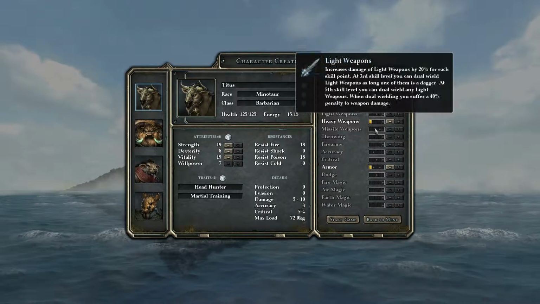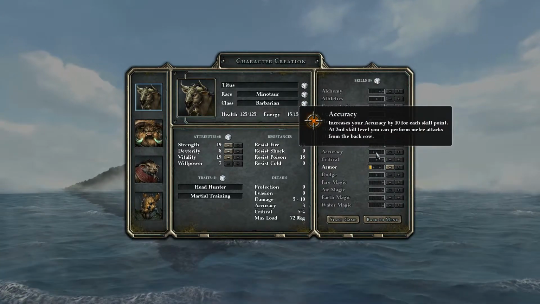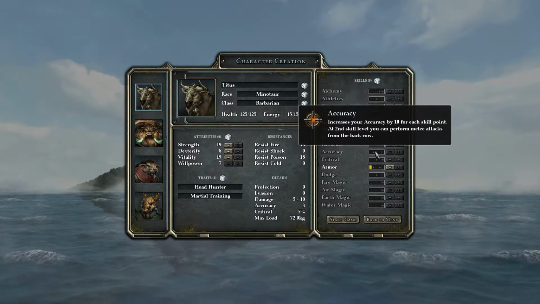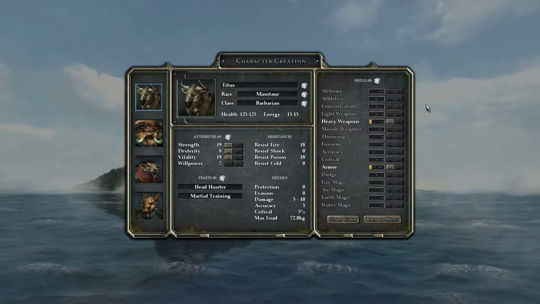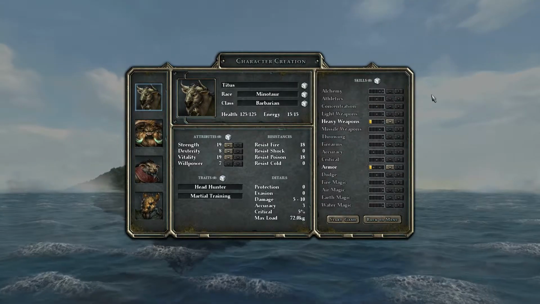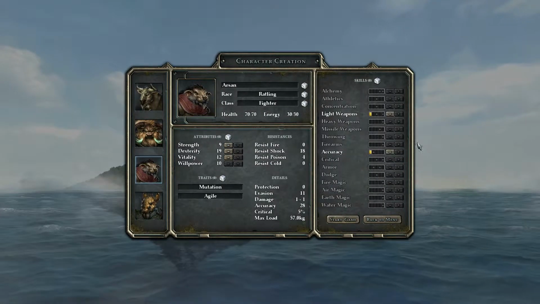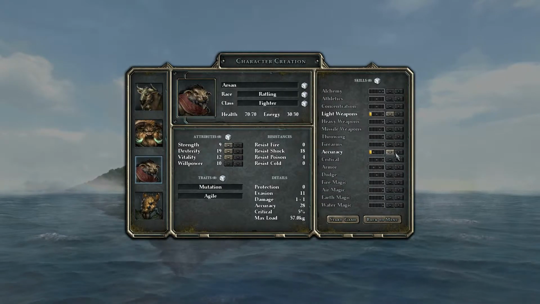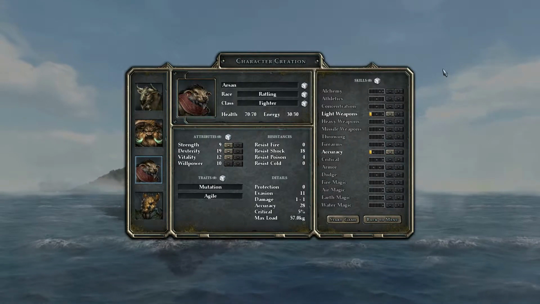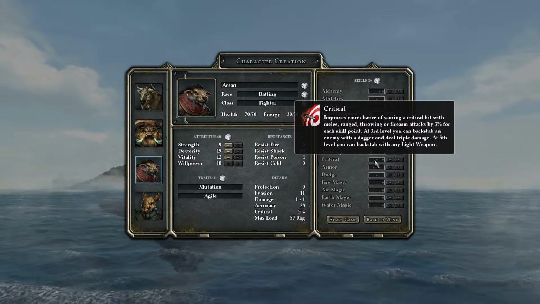Then probably go down the accuracy line a couple of points until they can hit about 90%, because their weapons will be heavy, thus dealing more damage. So I'd rather they hit than had a higher likelihood to crit. This guy has great accuracy off the bat, so he's just going to go accuracy 1 more, so he can hit from the back row, then light weapons 5, then probably go straight into crit. And just crit, crit, crit, crit, crit.